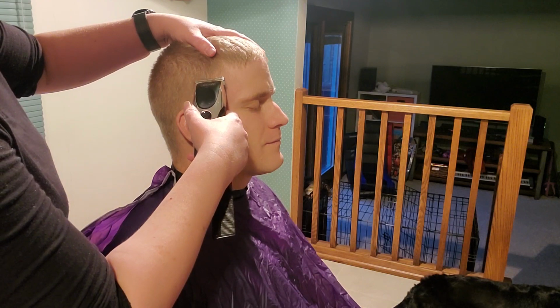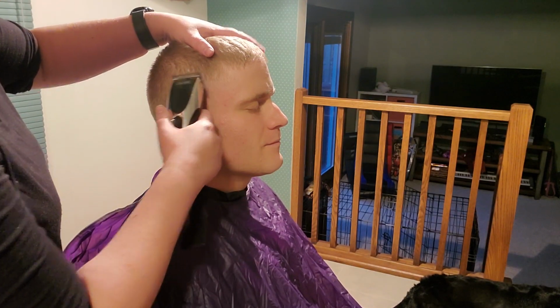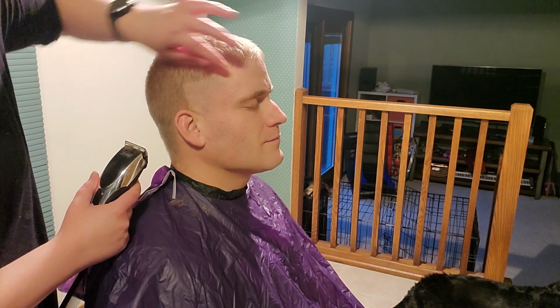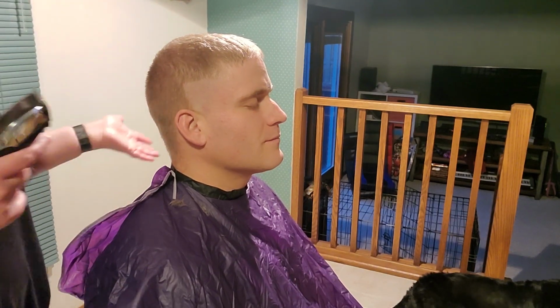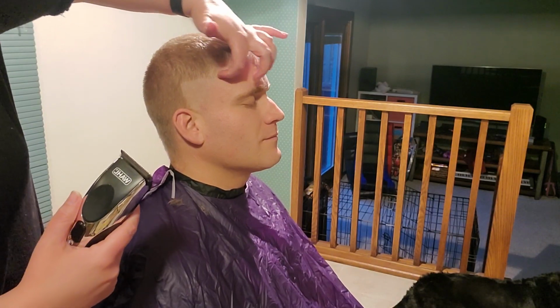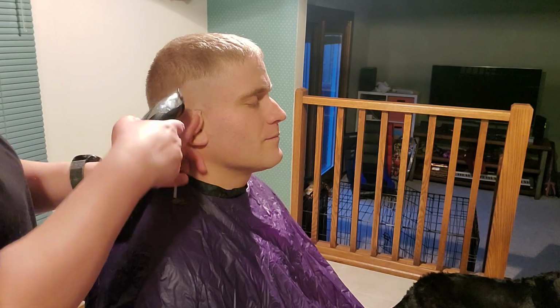One important thing is to give yourself a nice clean line, and just look at that little temple. Almost everybody's got that little line where it comes out and then goes back in. So on most people, if you're going really short, if you bring it right to that line and then work your way back, it'll give you a nice high fade blend.